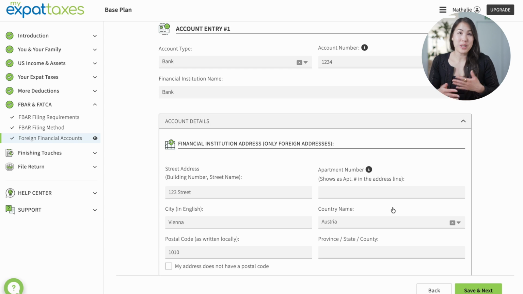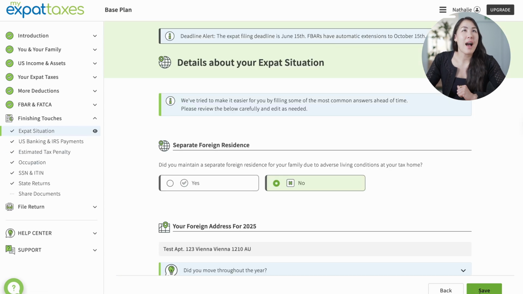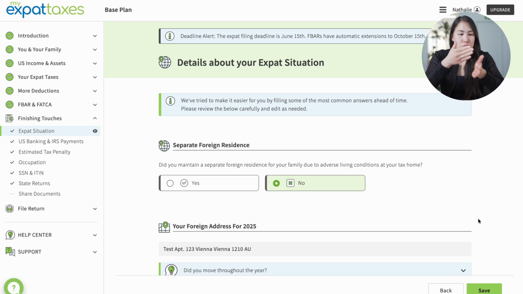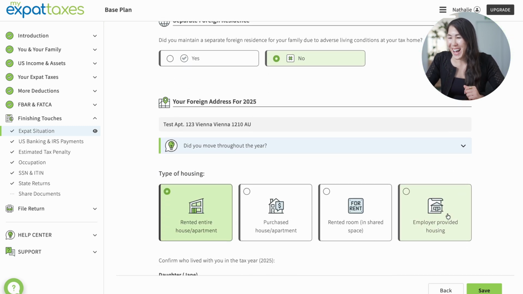Obviously, the first time you do this, it's going to be a lot of entry, but just know as a returning client, every single year we carry all of that information over, and all you have to do is just update the max balance. That's it. So it gets really easy as you use us for more and more years. I think the fastest tax return we had was someone that was a returning client and started, paid, reviewed, and filed in less than 4 minutes. So it can be a very straightforward process.